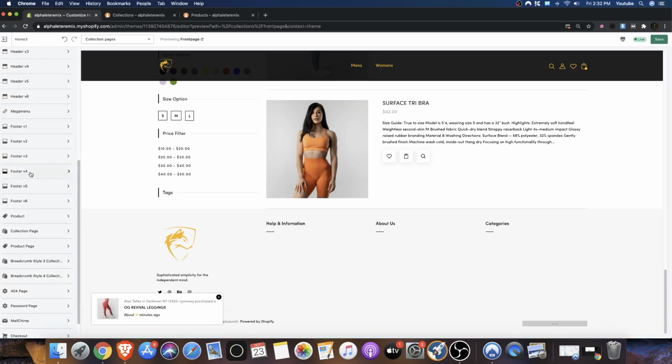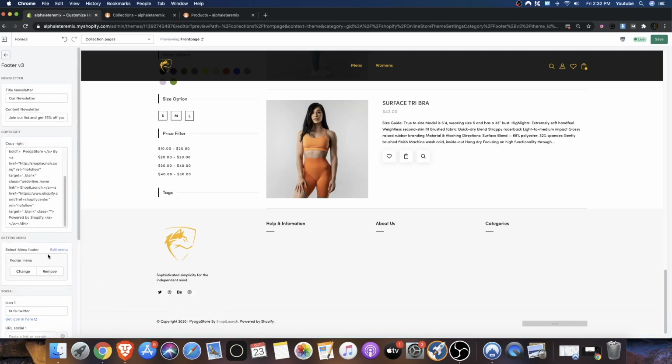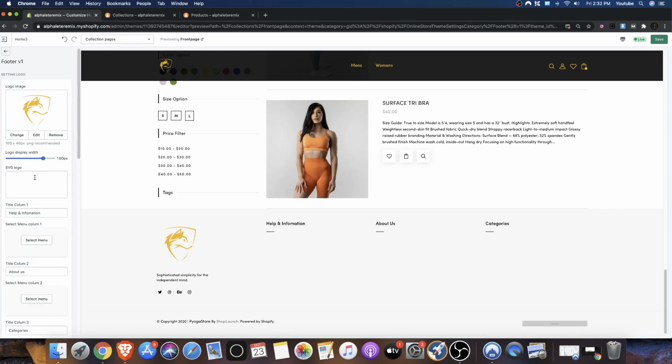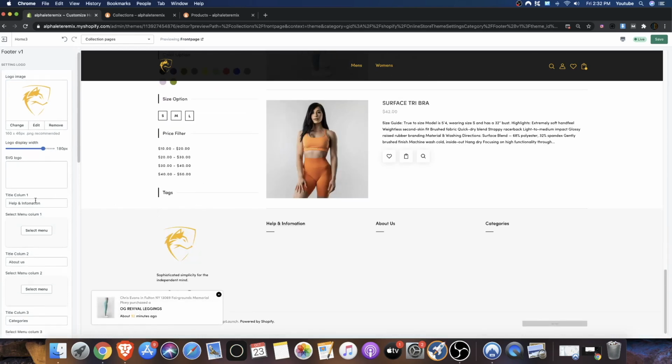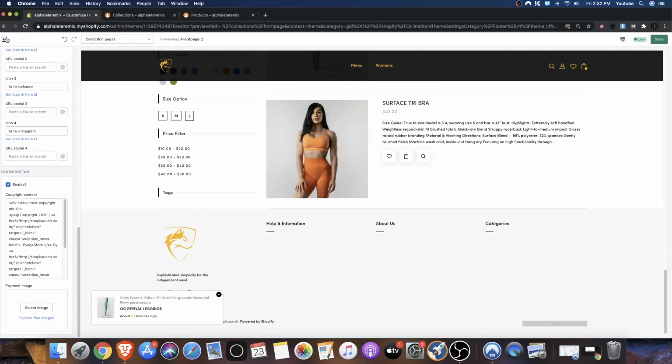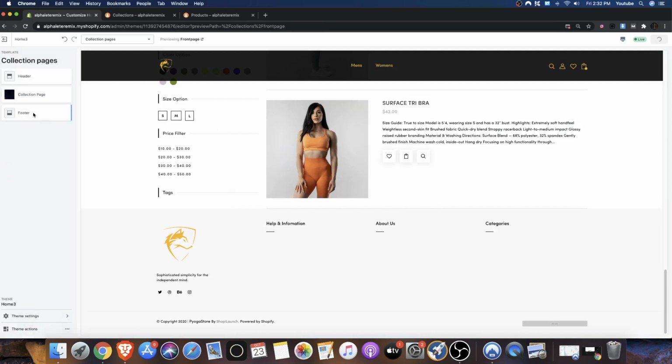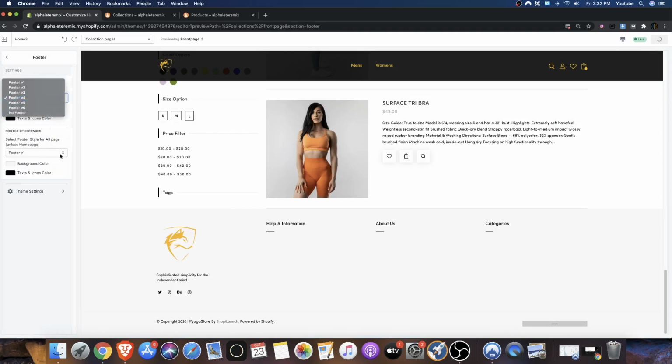I can go to footer 3 and see what they're offering in the different style designs. If I want to actually put these styles to the test, I would have to go, let me just save my work so far. I would have to go back. Let's go back, and let's go to the footer section, and just edit kind of what we see here.